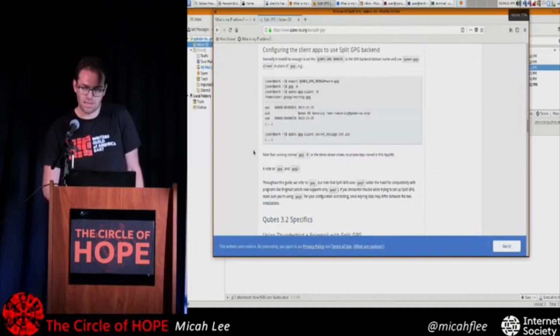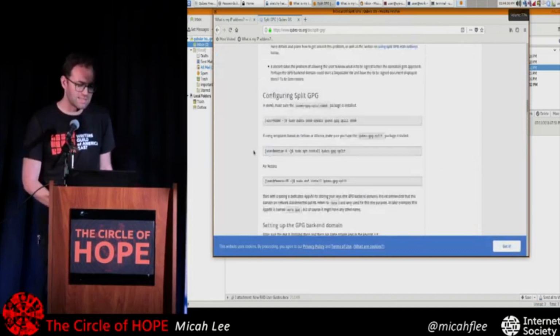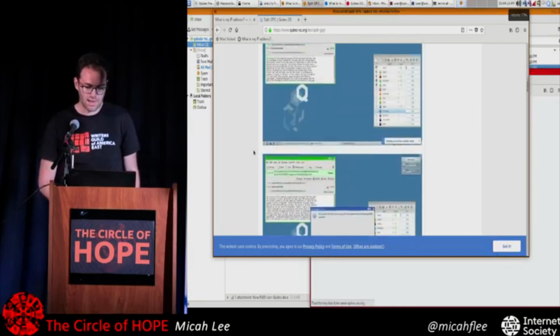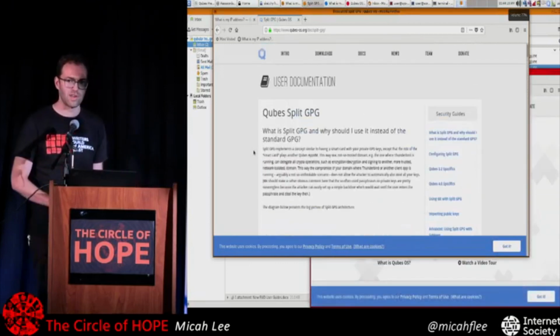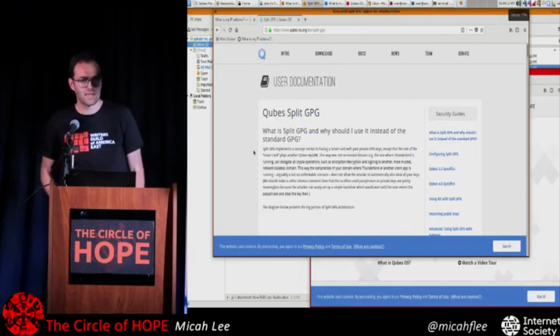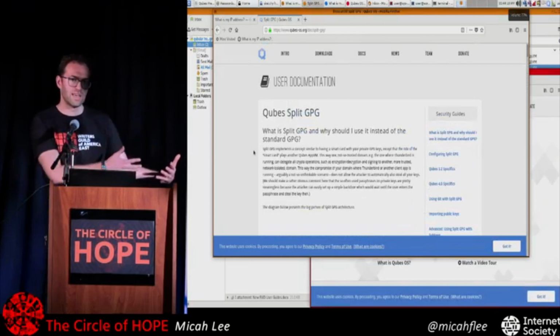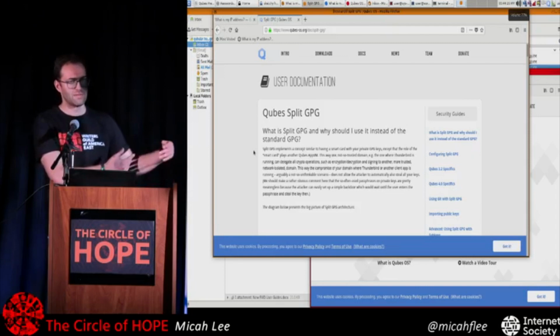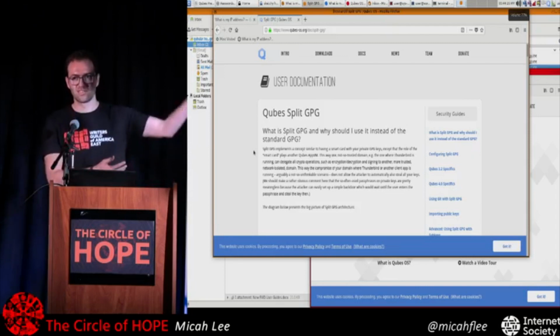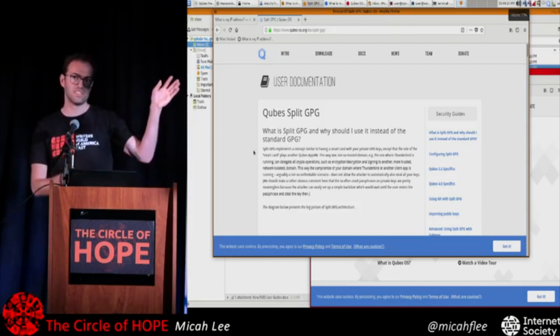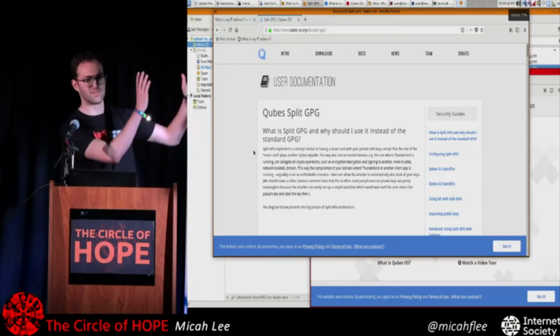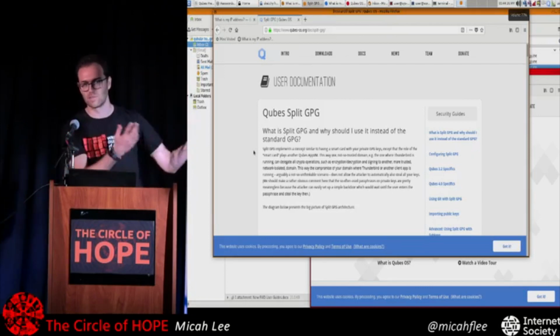You need to basically make a VM that has your secret keys in it, and then drop a file in the right place in the VM that you want to use your secret keys. So I use a GPG VM that both my email VM and my software development VM connect to using Split GPG, so that way I can GPG sign Git commits, but also use the same key to decrypt emails.